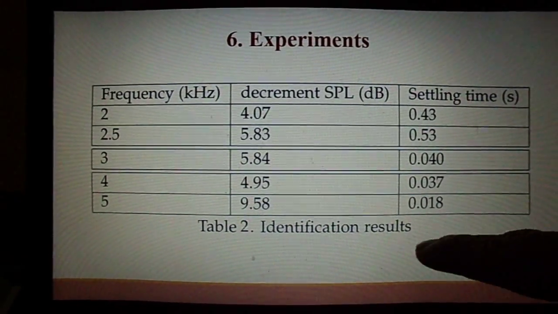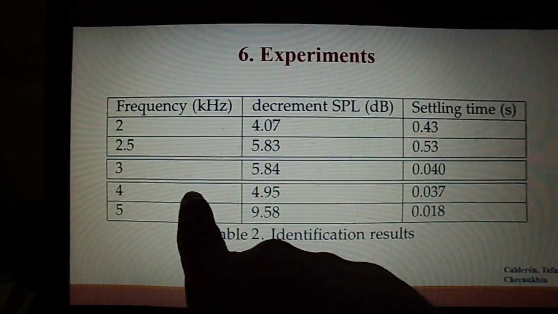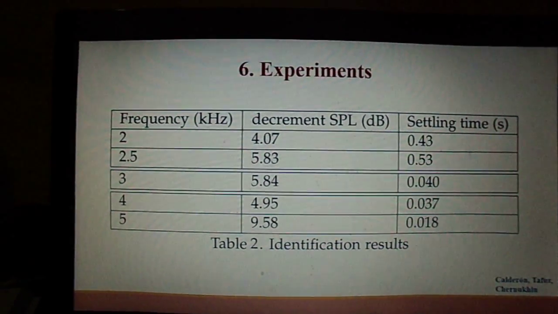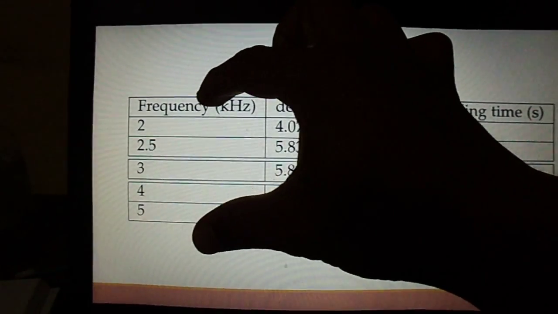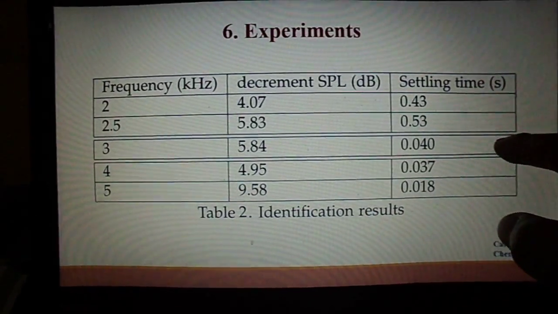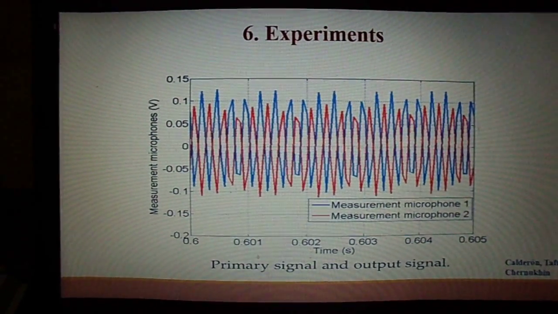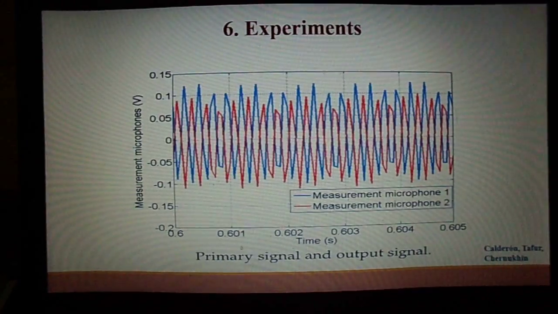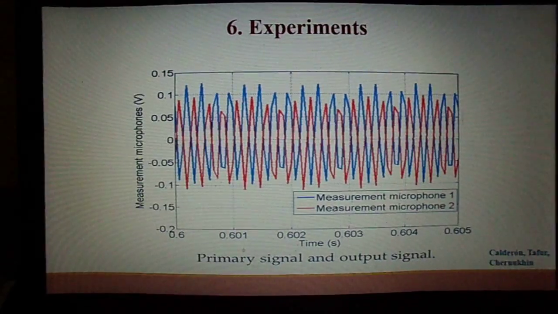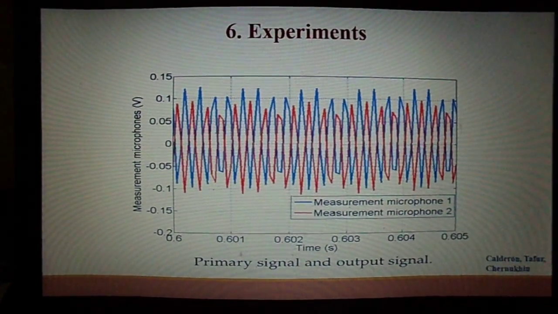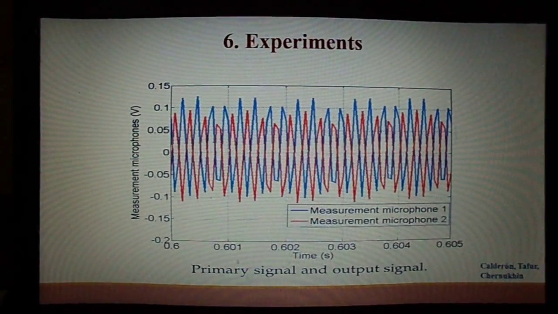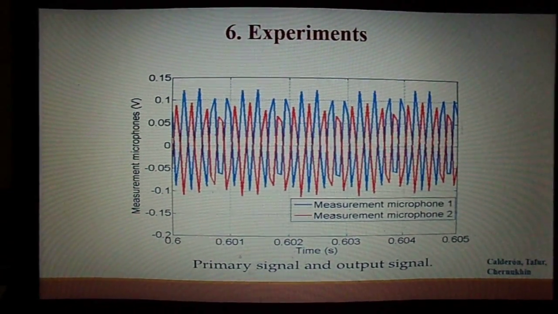The table shows the identification results. If we remember, the best range of work is at 3 kilohertz. It was chosen here, not the other cases, because the second loudspeaker has a good response in this operating range. And the experimental result by the feed-forward algorithm is shown in this figure. The color blue is the noisy signal and the color red is the error signal, reduced from the noisy signal after the difference with the anti-noise signal.